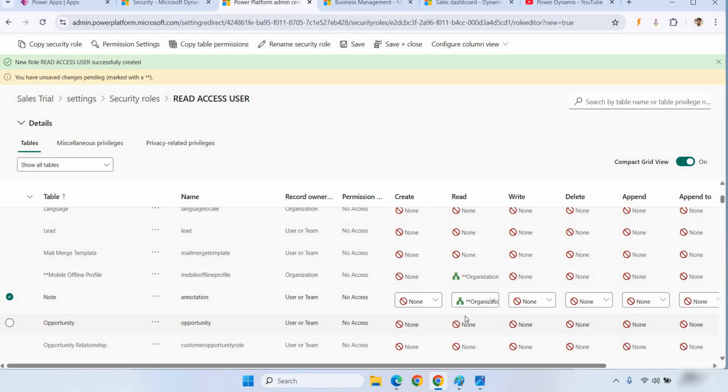So for this I'm going to use the advanced settings. We have the advanced find. There I'll open the role, and this interface will let you quickly give the access to the role. This is one option which is from inside Dynamics 365. Other ways are using third-party tools like XRM Toolbox and so on. That we will cover in another part.